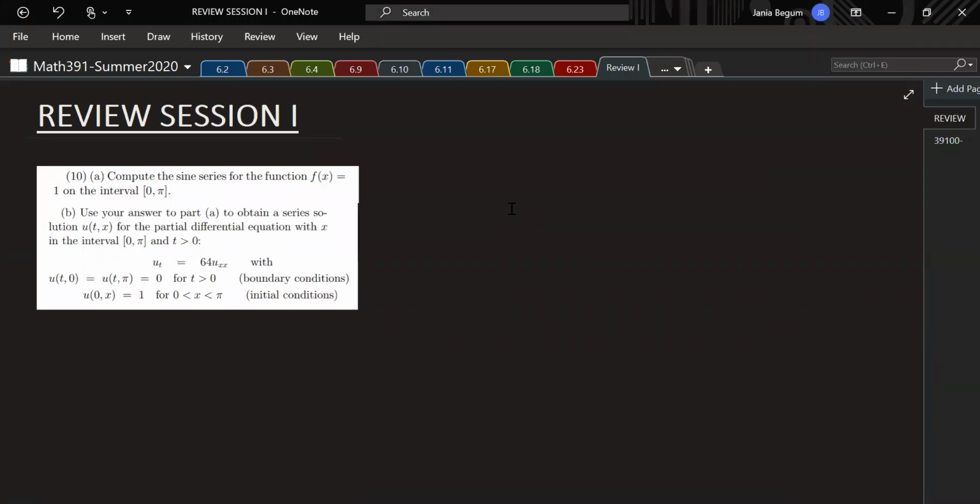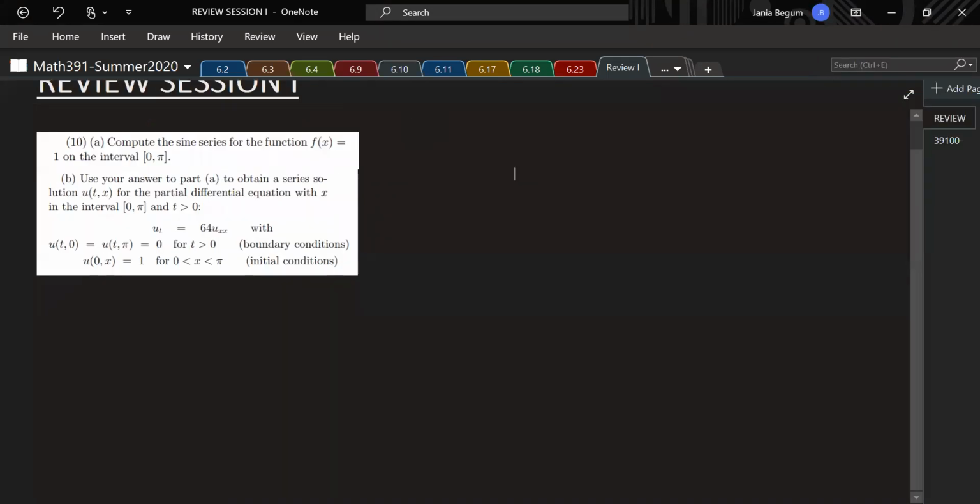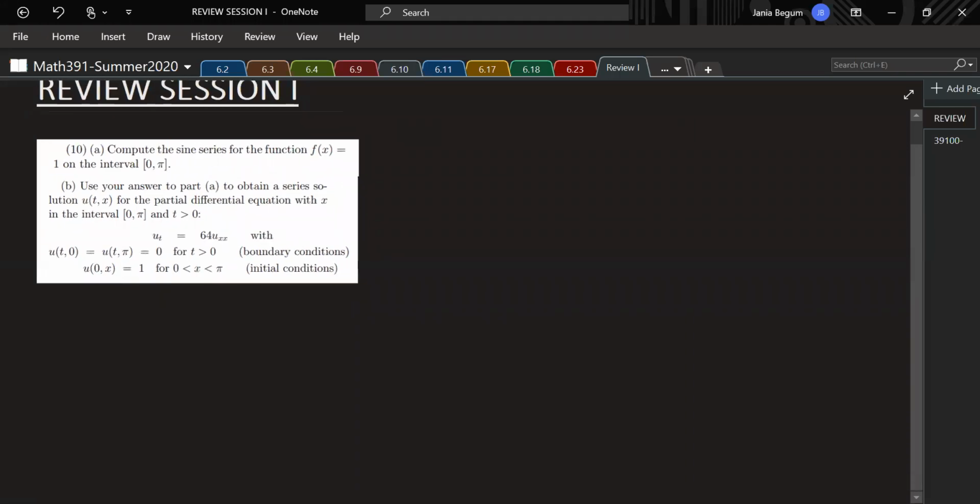You had to answer part A, that's a Fourier series, and it specifically says it's a sine series. So you know how to extend this function. Then using part A, you're going to answer part B. So let's start with part A. You can sketch the function, but it's optional. You don't have to. Why don't we just sketch it?